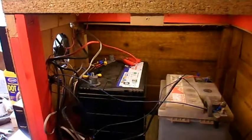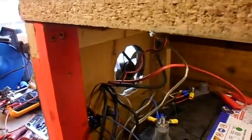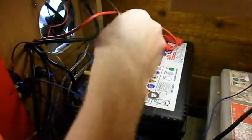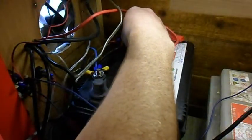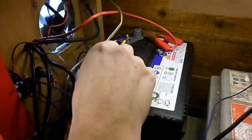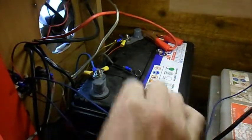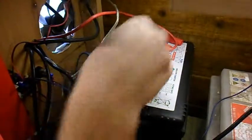Right, got the light back on now. I didn't see much point in doing it if you couldn't see what I was doing. I couldn't see properly like it was. I'm trying to get a bit closer. There we go. There's one other one here as well that we want. We want that one there, wherever that one is. That one and that one. These ones can all go back on. And same with the other one.